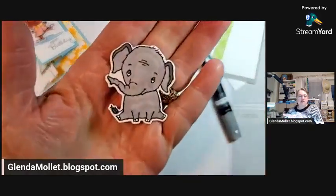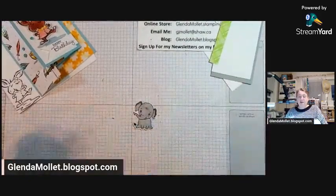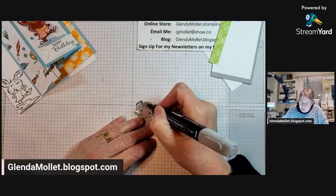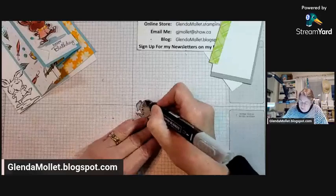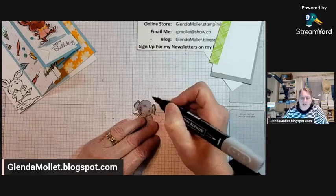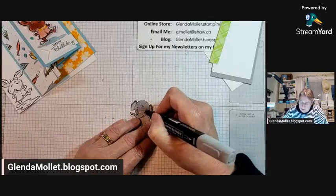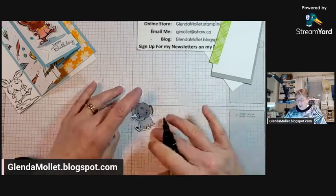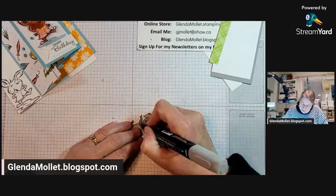Okay, so there's my little, oh, apparently I didn't color him very well. I can see color lines on there. Oh, Soft Suede, Connie, Soft Suede. I'm crying over that one, let me tell you. I can see color lines, so I'm just going over the whole thing again. Soft Suede. Bermuda Bay I didn't use a lot. And what was the other one? And Pacific Point, I hardly ever used that one. But Soft Suede and Sahara Sand are 2 of my go-to colors. But having said that, I'm excited for the new ones.